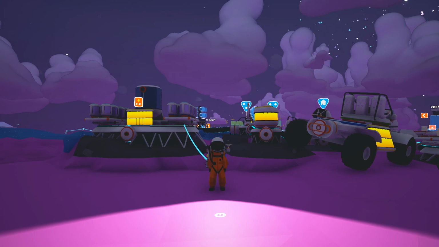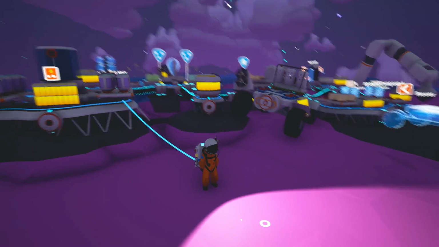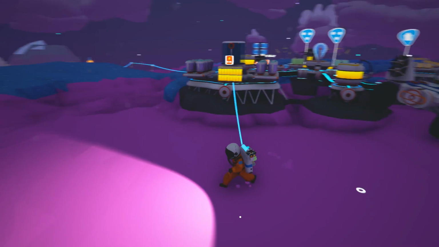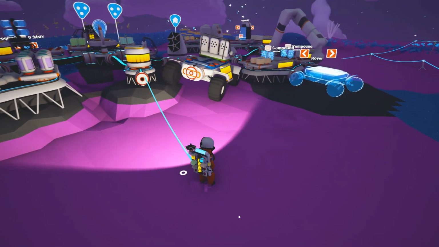Yeah, alright. So, things may look a little bit different here on our base. First of all, we're on the bubblegum planet because everything that was blue is now pink, and that is because I had to start over. And I'll tell you why.